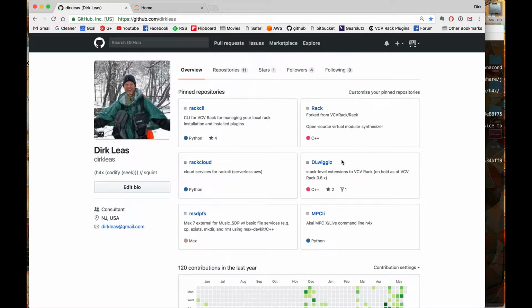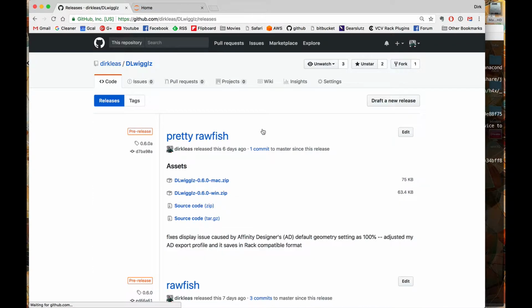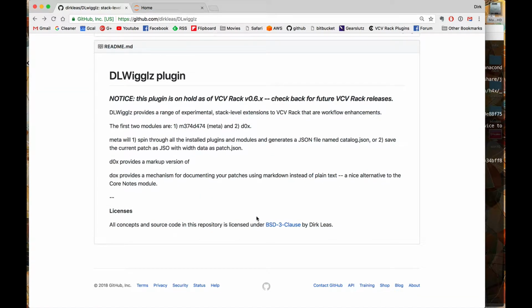It's in a project called DLwigglz, because I like to wiggle in both my Eurorack and VCV Rack. So you can just clone that project or pull a release if you'd prefer to do that. I've got releases available to you. And as you scroll down, I give you a little bit of background on the plugin. But I wanted to talk about and demonstrate using that and supplementing the catalog.